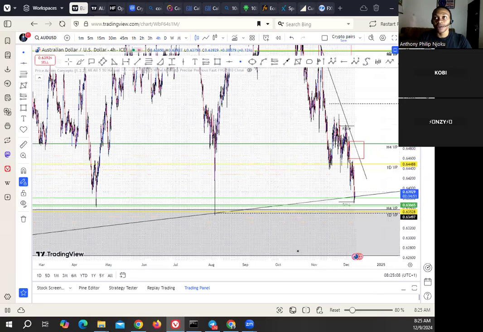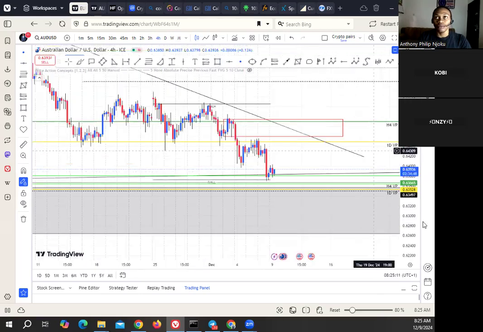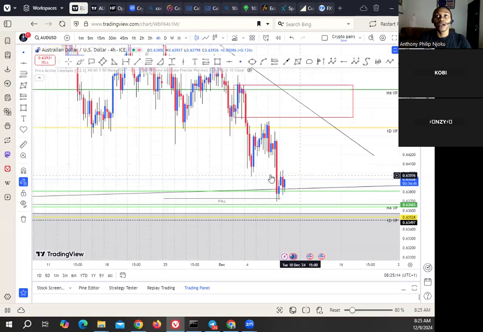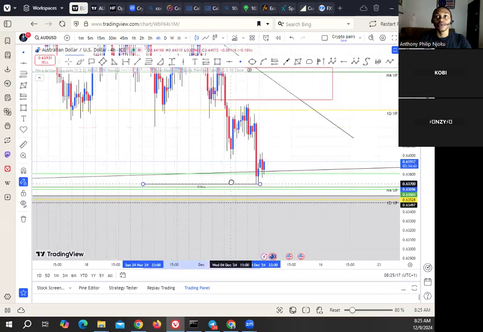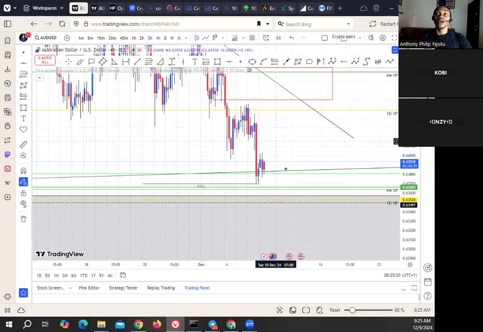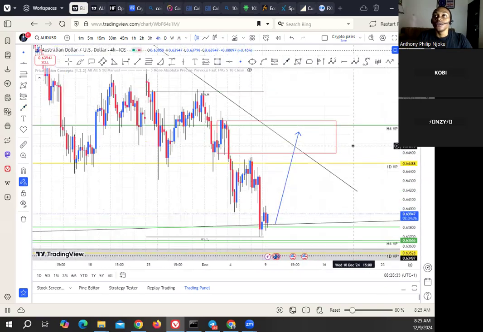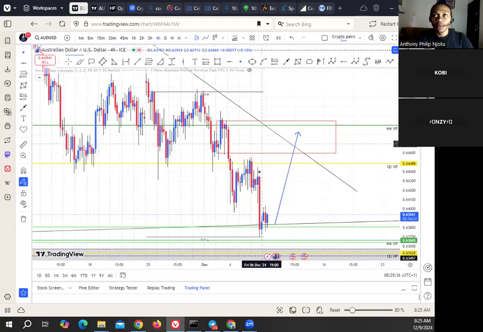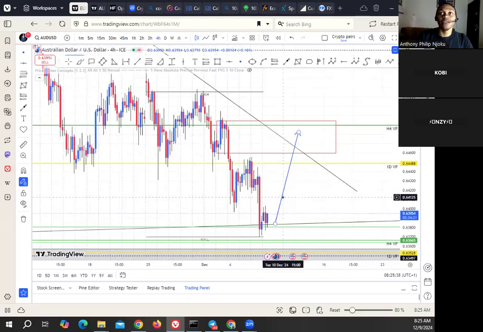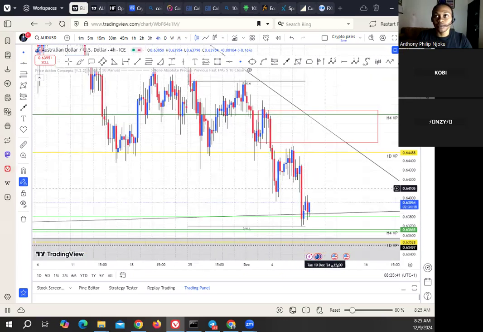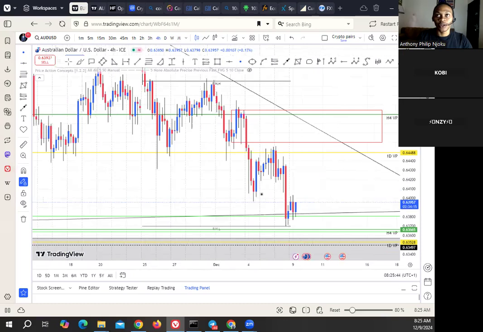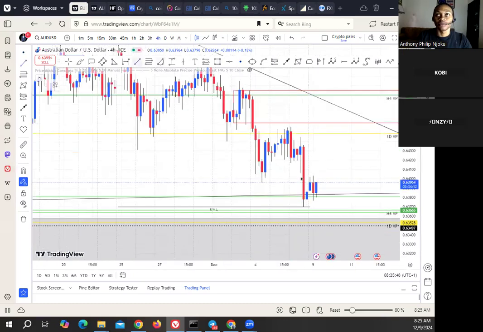Okay, so the market already tapped into the 4 hours demand zone. And this is the previous week low. So we still have chances that the market could literally start pushing up from here. Literally, because we're in a demand zone. Okay, so that's what I see. What else do I see? I see more like a change of character at this point, at this low.